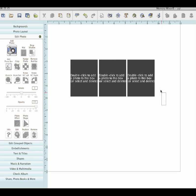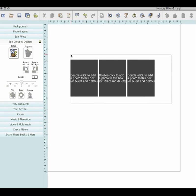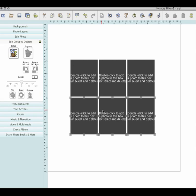Now I'm going to select this entire box again. I have another box going on down here. Let me just delete that. I'm not sure what that is. So I'm going to select these 3 again, and now I'm going to do the same thing, Control C, Control V, and this time I will bring those 3 photo boxes right below the first 3. So right there, in about 10 seconds, I've created a great start for a page using 6 of the same size of a photo box.